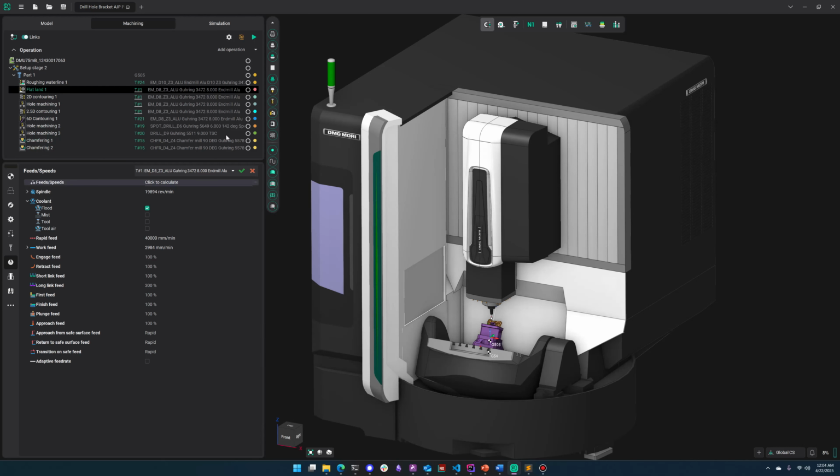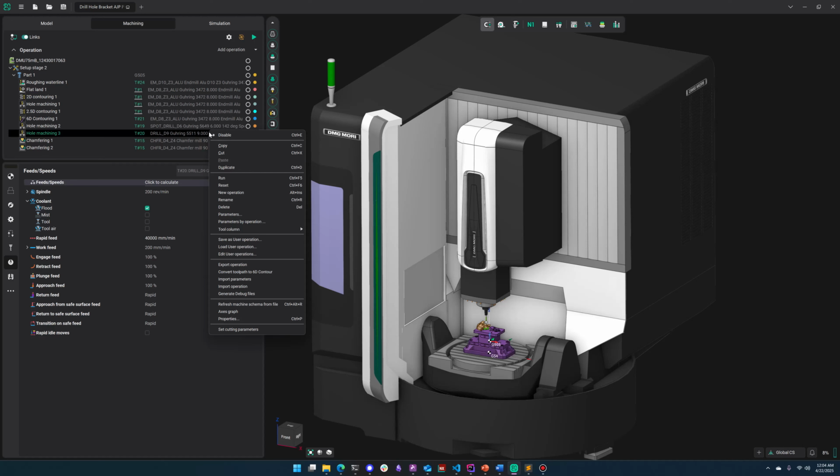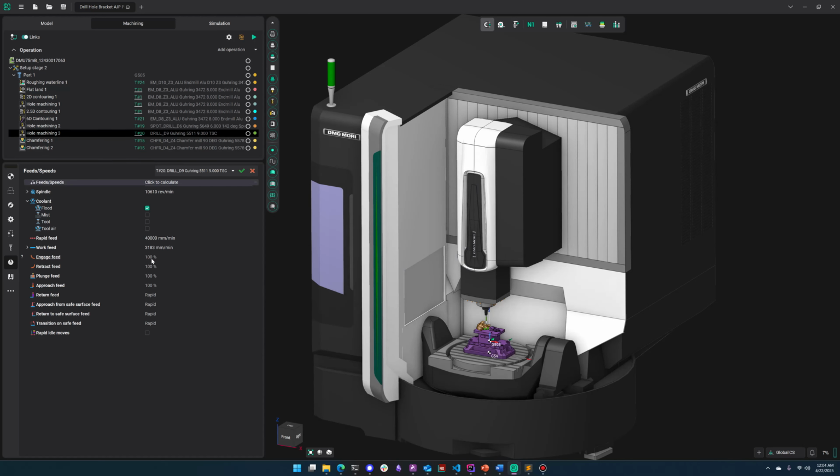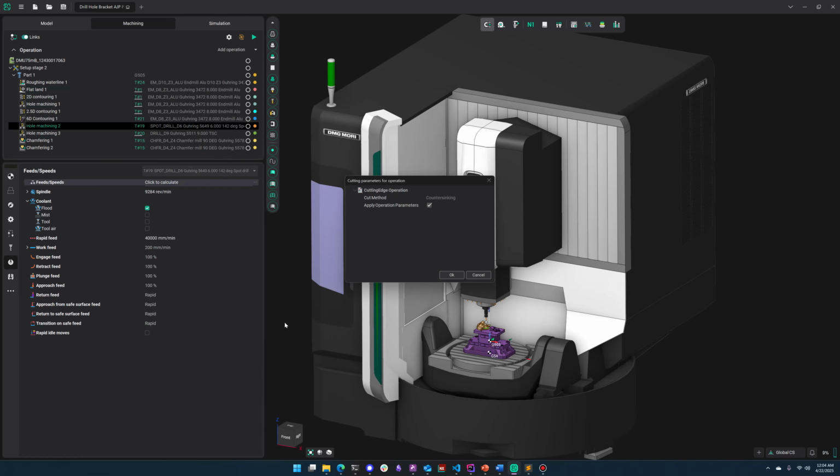Now let's try some of the others as well. So if we go to this drilling operation, we will get our feeds and speeds. And spot drilling, for example, let's try that one as well. Here, you know, it can't help us the first time. We have to select one, but then it will remember it, of course.